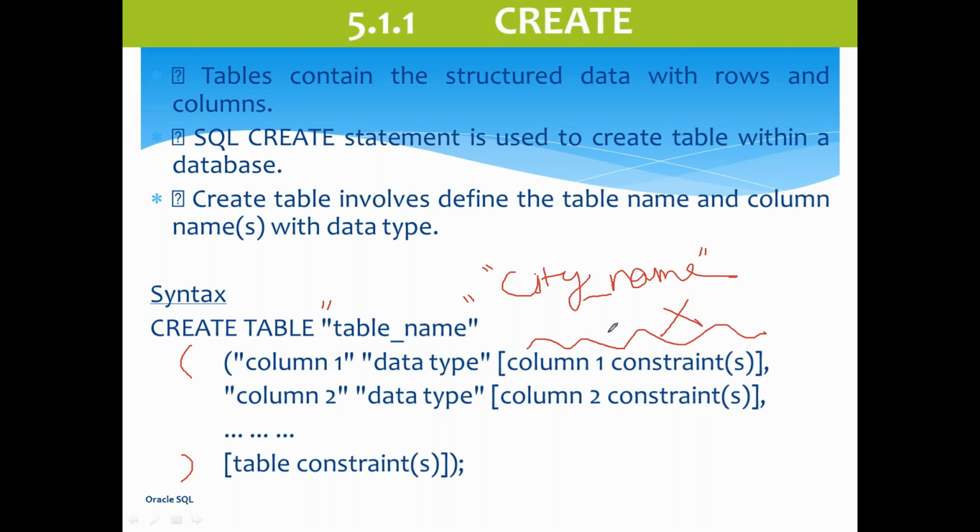As per the rule, we should give this underscore. So don't give any space. That is also possible: if you are giving a space, then we have to give double quotes, then it is possible. But to avoid all the confusion, we should not give a space in the column name and table name. If any space-type things are required, it is better to give an underscore. If you are giving an underscore, then this is one phrase only, one meaning only. That's why double quotes are not required.